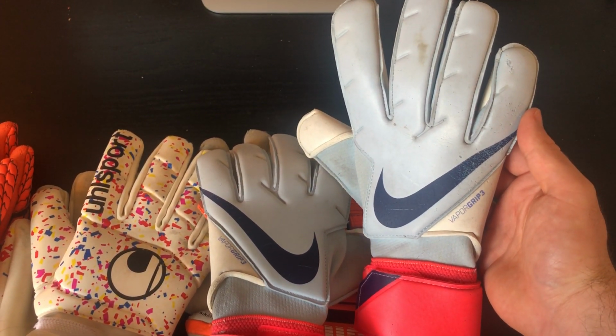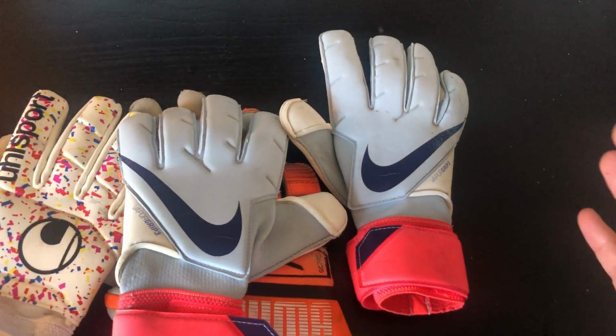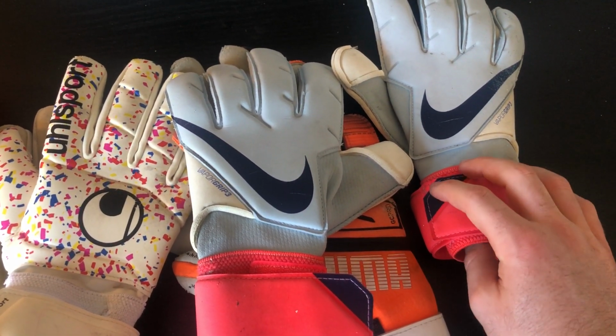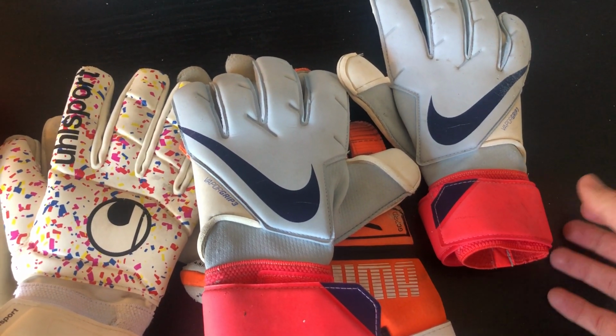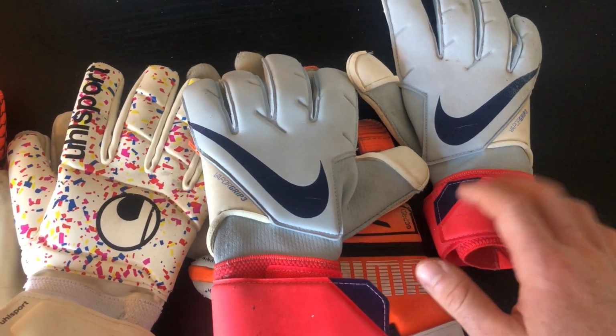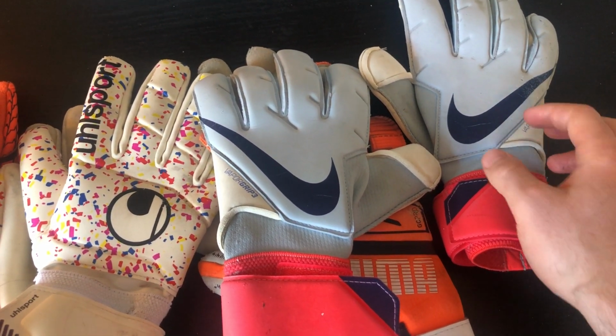I probably would buy another pair in a 9.5. They're quite simple, no thrills and spills with them, but plain latex wrist strap here, that's something that definitely calls out to me. Some of your bigger brands now are doing a lot of gimmicks, I find, with their wrist straps, but this is just all you want, tight and secure.